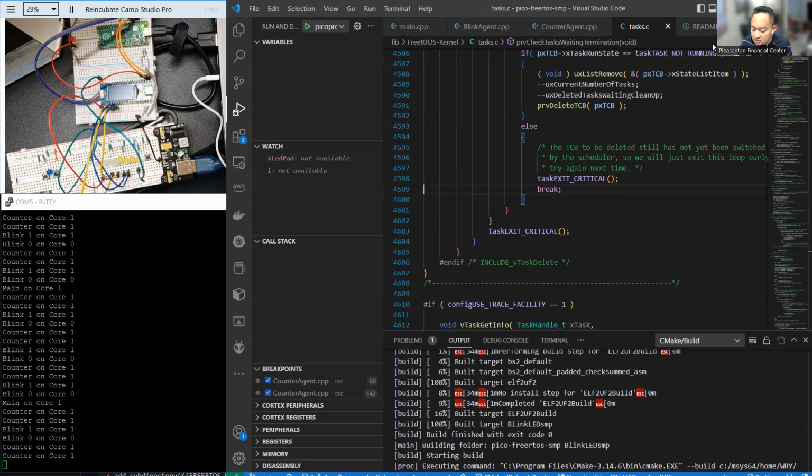Yeah, as you can see, they are blinking together. And then the counter is actually random. Very good.